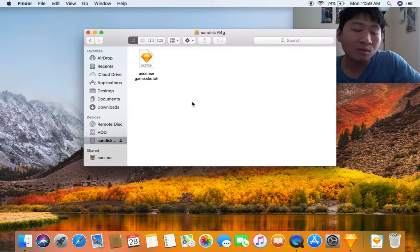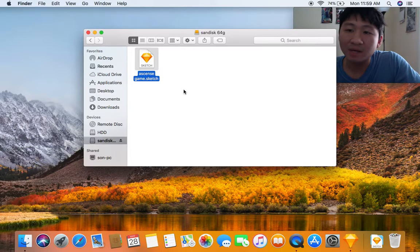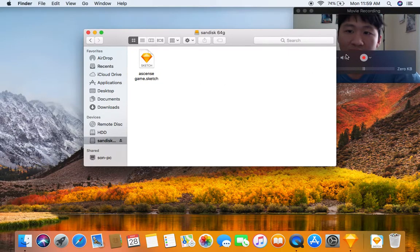So what you're going to be doing is getting a file that's specifically for Windows, and you're going to take that and test it out on this hard drive as well. So right now we can store Mac operating system files on this hard drive. We're going to test it out and see if it's actually going to work on Windows as well. All right, so let's find out.